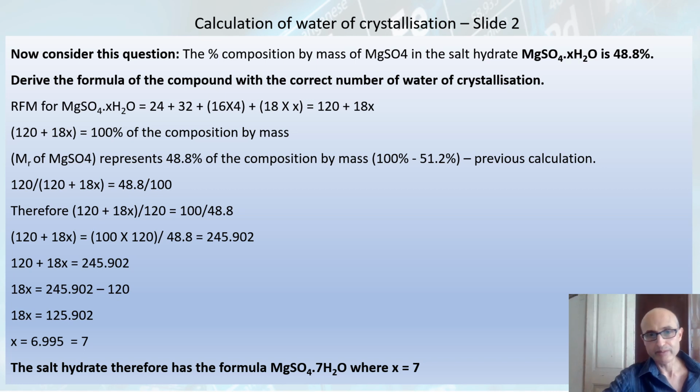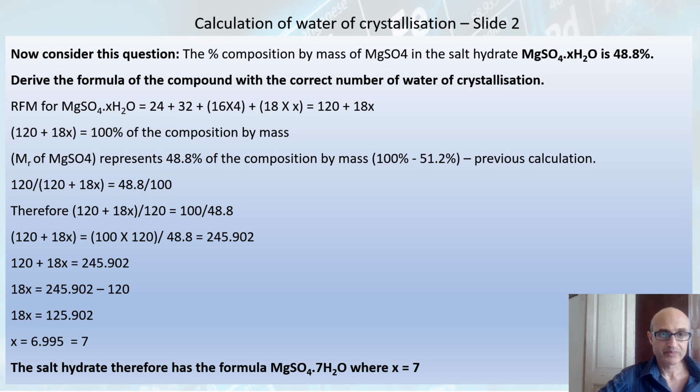This is the biggest, if you like, the most challenging calculation for this presentation. It also satisfies the requirement of the METSEC assessment criteria that you saw on the initial 2 slides, where you are required to calculate X for the water of crystallization. Now, let's look at the question right at the top. I'm going to do this very much stepwise, exactly in line with each step. I won't miss anything out so that you'll definitely understand this.